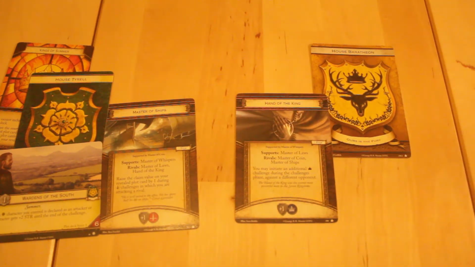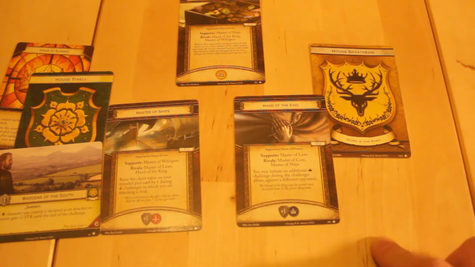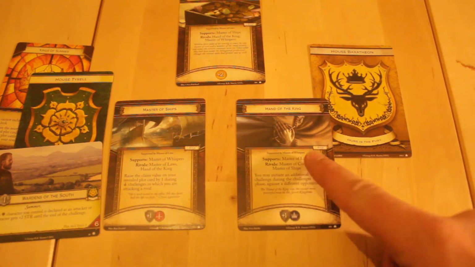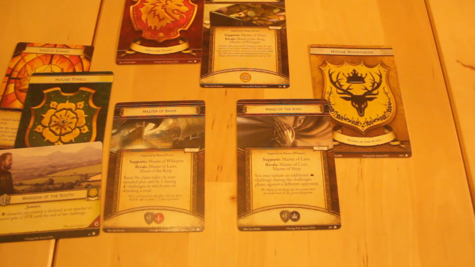This one supports the Master of Laws, so it doesn't support this player. Also doesn't support our Lannister player, who was the Master of Coin, which we'll get to in a moment. It does rival the Master of Ships, which is the Tyrell player, and it actually also rivals the Lannister player's Master of Coin. So that means that the Baratheon player is actually rivals with both of his enemies.